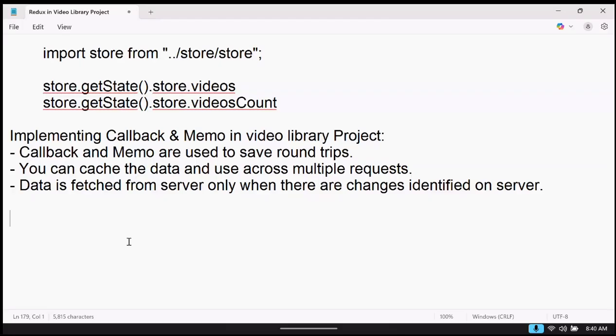So whenever data changes, then it updates.